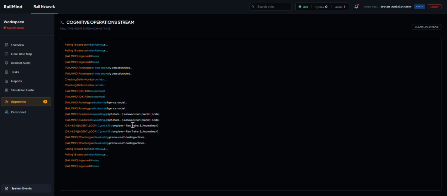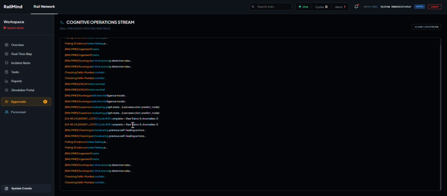And this is where our architecture becomes important. We don't ask the language model to invent railway routes, calculate everything, or directly control the operation. For constrained decisions such as route alternatives, RailMind combines the AI layer with deterministic graph-based pathfinding over our railway network model. So what we are doing is we separate what AI is good at, understanding context, synthesizing information, and reasoning about consequences, from what software should control deterministically.